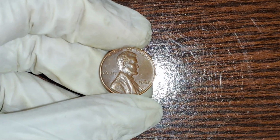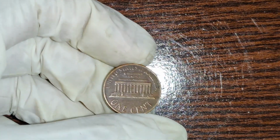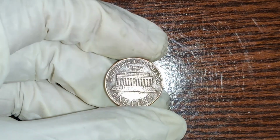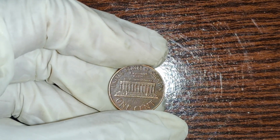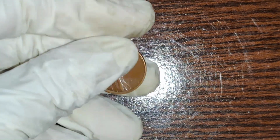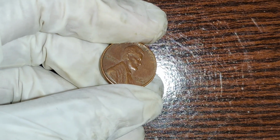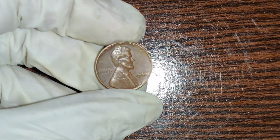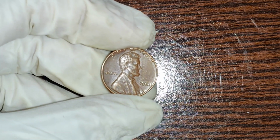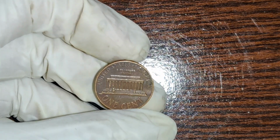Cut to close-up of a magnified 1964 penny, zooming in on details. So, what makes some 1964 pennies worth more than just 1 cent? The answer lies in rare errors, minting anomalies, and unique compositions. Here are a few factors that drive up their value. 1. Double die errors. Some 1964 pennies have noticeable doubling on Lincoln's face or the lettering. These errors occur when the coin is struck twice by mistake, and they are highly sought after by collectors.